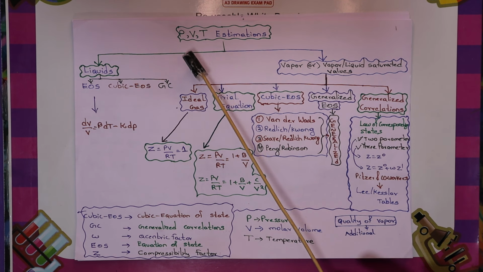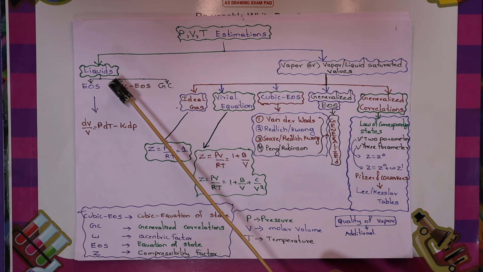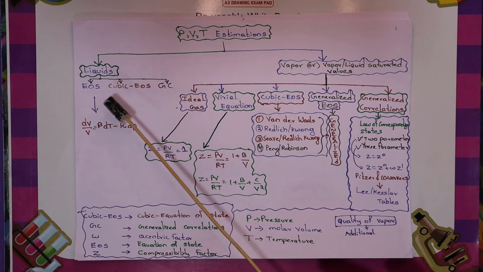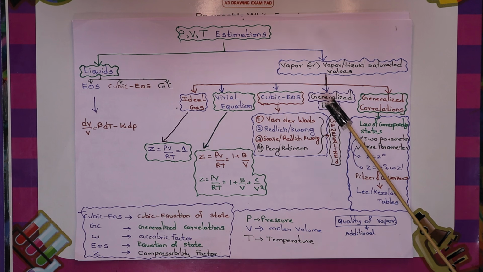We are in the chapter on estimation of volume for a given pressure and temperature. We have so far covered liquids and equations of state. Now we are in the cubic equation of state. The ideal gas and real gas equations are covered, and in the last lecture we gave an introduction to what exactly a cubic equation of state is. In the present lecture we are going to take one simple example of estimating volumes using the van der Waals equation of state.